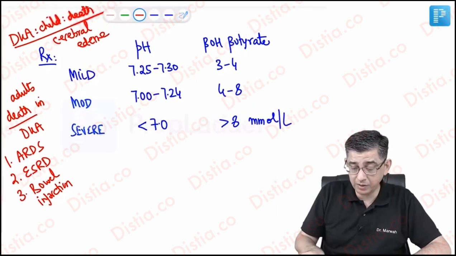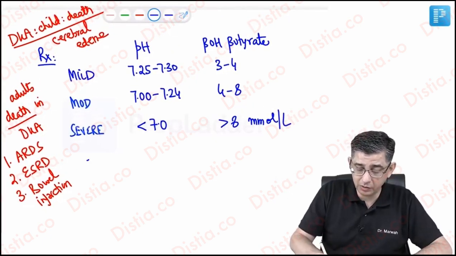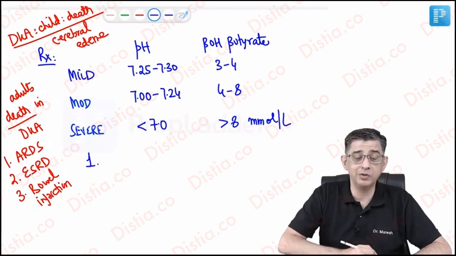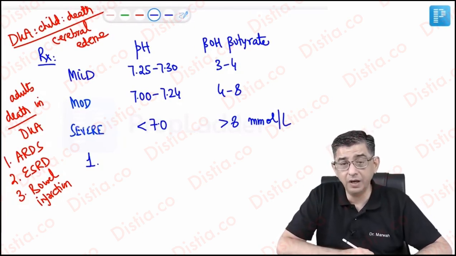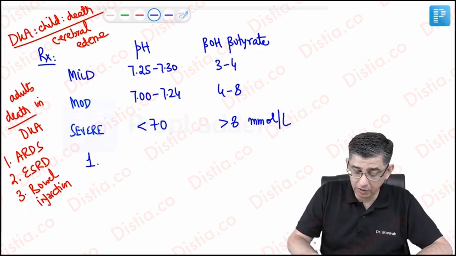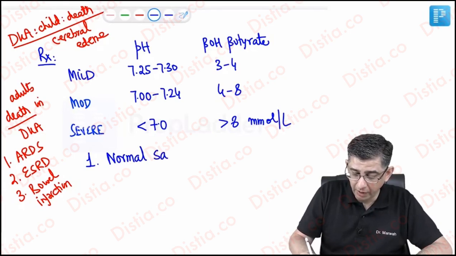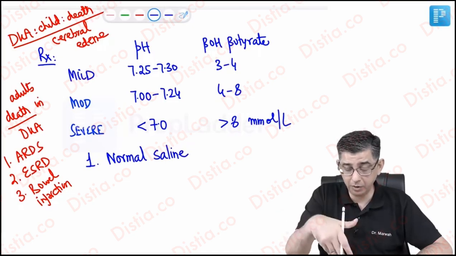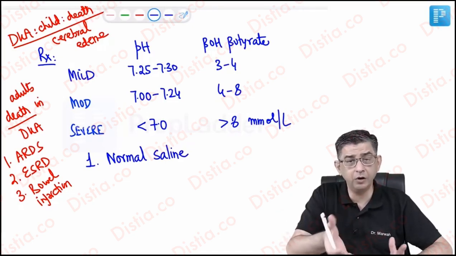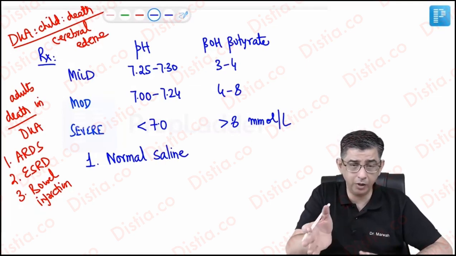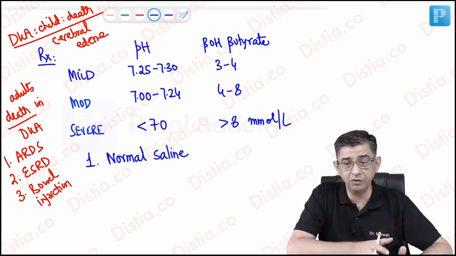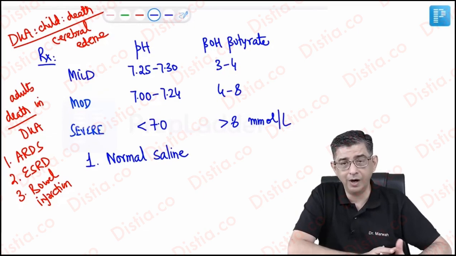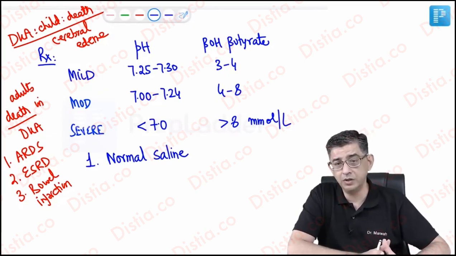And therefore, my first step for management of this case would be to reduce the magnitude of dehydration by giving IV fluids. He will always ask you, what is the fluid of choice for management of these patients? Do not answer Ringer lactate. Why not Ringer lactate? Because Ringer lactate contains potassium, and potassium is already grossly elevated in the blood of the patient. Total body potassium is lesser, but in the blood it is more. If I give Ringer lactate, the potassium values will spike even further. So I don't want to add insult to injury.